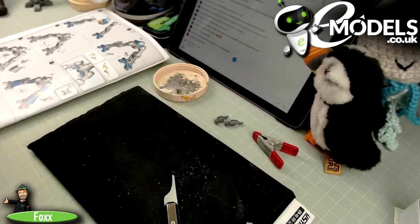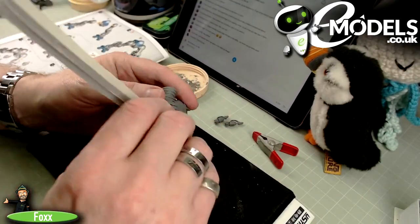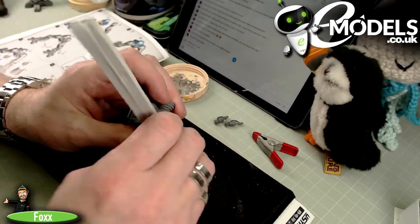You haven't seen this sanding sponge. You haven't seen me use this at all. It's not there. You can't see it. Nothing to see here. Move along. There you go.